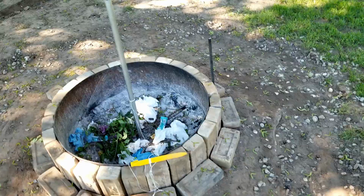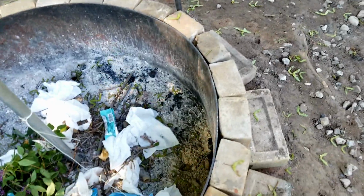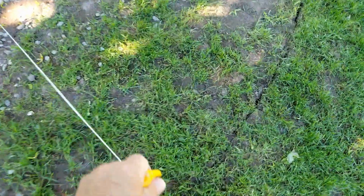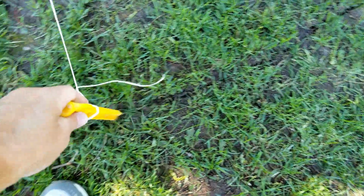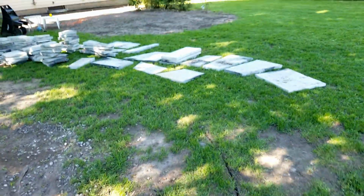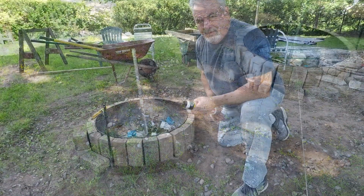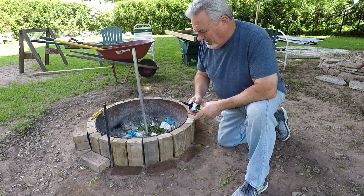Our circle is done from the center of the fire pit 6 feet out to the line. And the way that I did that is I put this tube down in the middle with a string and a tent stake. Brought that out and then marked the area with the tent stake and just drew my line all the way around. So I had a nice circle, perfect circle, all the way around the fire pit. It's that easy.